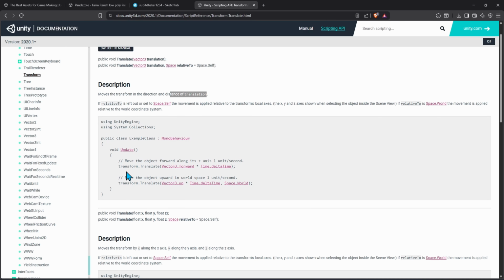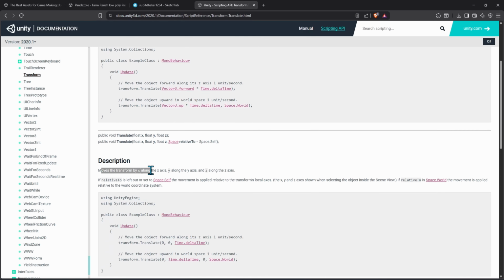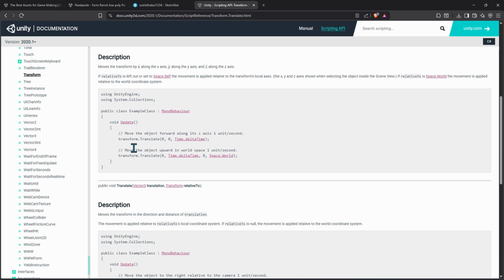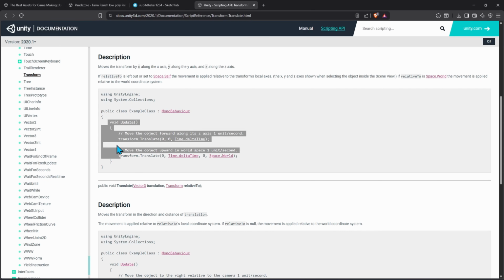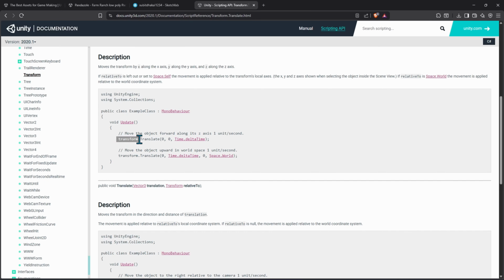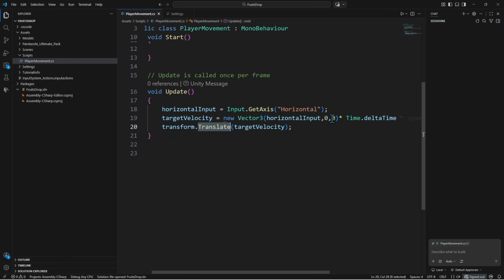It will move the transform in the direction in which you want to move, along the x-axis, y-axis and z-axis, in any axis you want. In this example, it moves the object forward along the z-axis 1 unit per second, since x and y are 0 and it is moving continuously in the z-axis in the Update method.